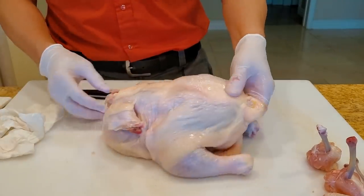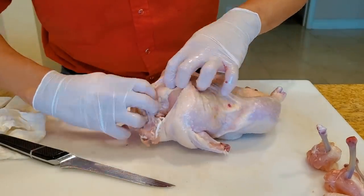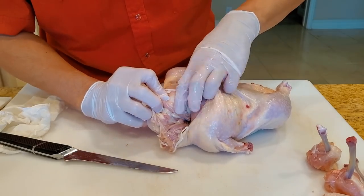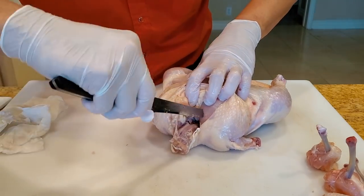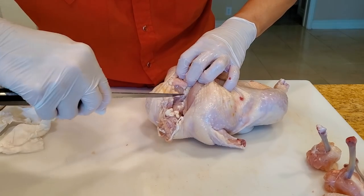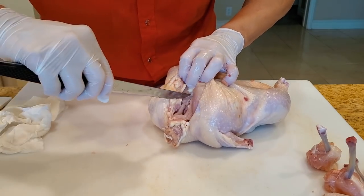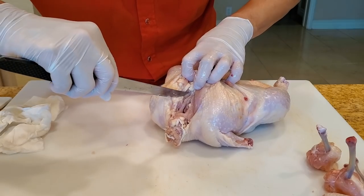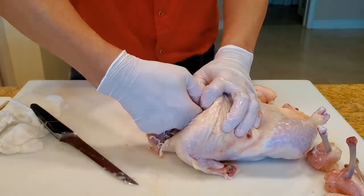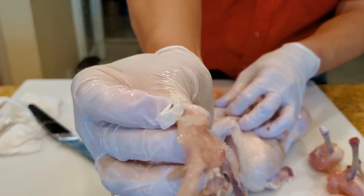Let's go ahead and remove the wishbone. The wishbone is right here. Take your knife, separate the skin a little bit, you can reach into the wishbone. You can feel it — put your hand here, you can feel the wishbone right here. Make a cut on the left and right side of the wishbone so that we can get it out. You've seen me do a turkey carving and it's a similar technique here. Just get the wishbone out — it makes life a lot easier. Try and break the wishbone carefully, because sometimes it's broken and won't come out properly. But you can see on this one it came out nicely. That's the wishbone.